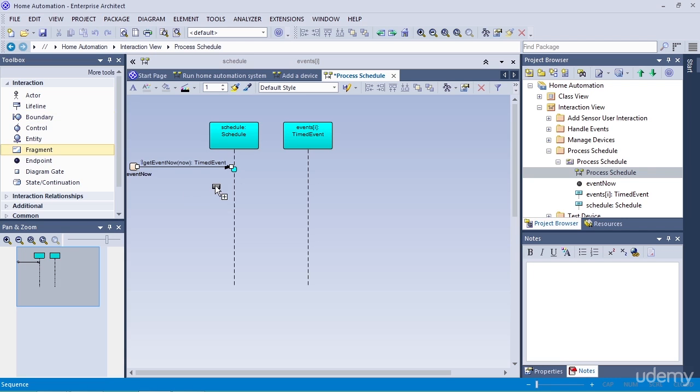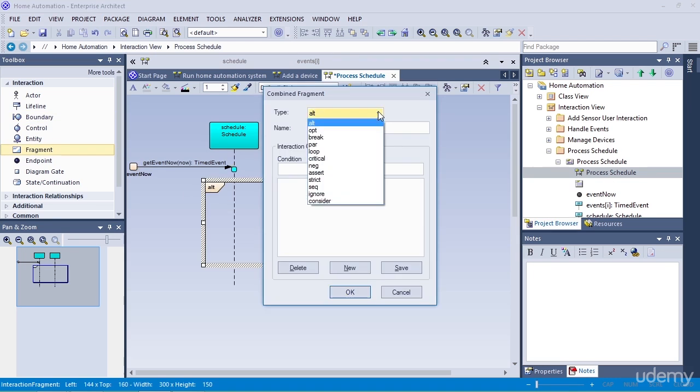Now I'm going to add a loop combined fragment. I select loop from the drop-down list. According to the UML specification, what I should enter here is the lower bound, which is 0, comma, and then the upper bound, which is numberOfEvents minus 1, in round brackets. However, this is free text, and I prefer to add something that references the variable I'm using as a loop counter. So I'm going to put in i equals 0 and i equals numberOfEvents minus 1. I also want it to end the loop if found is equal to true.